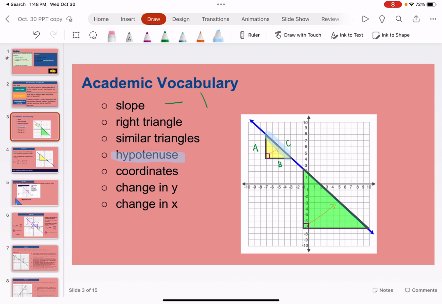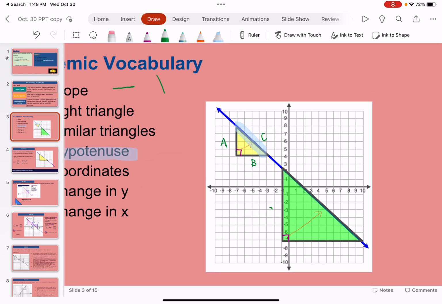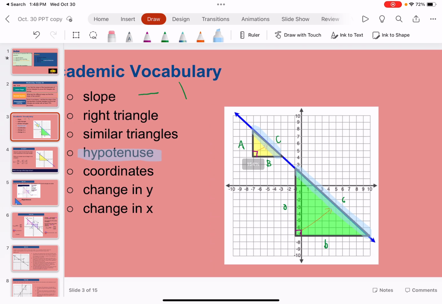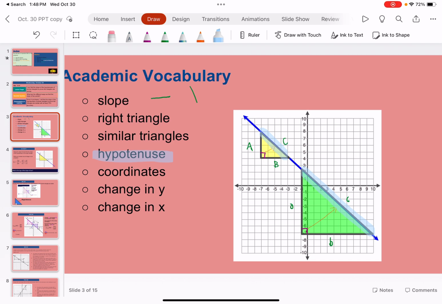And then I'm going to do that again for this bigger triangle, A, B, C, but now lowercase letters. And so again, the hypotenuse is this C right here. So uppercase C and lowercase c are corresponding sides. If we think back to sides that are in the same position on similar shapes, right? And we can see that they're the longest side of a right triangle. And then we have uppercase A and lowercase a are corresponding sides. Uppercase B, lowercase b are corresponding sides.